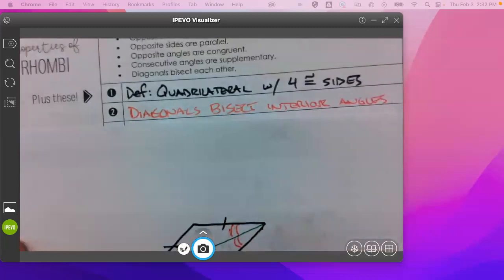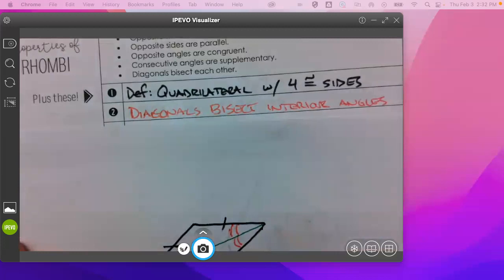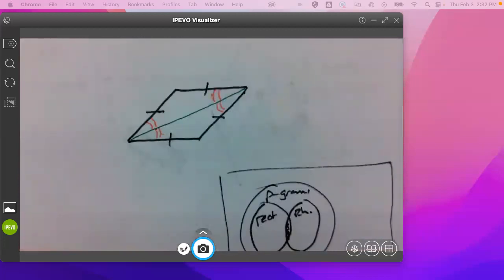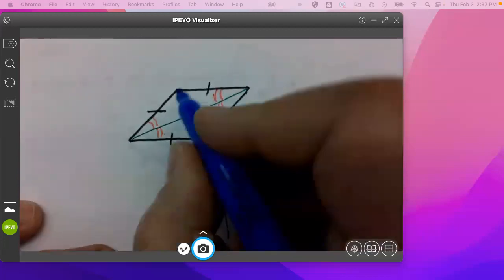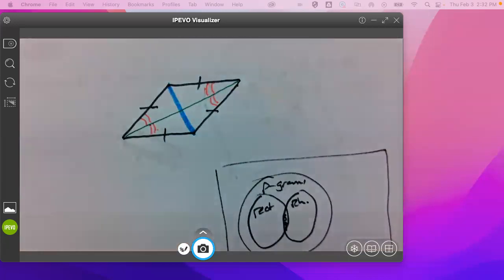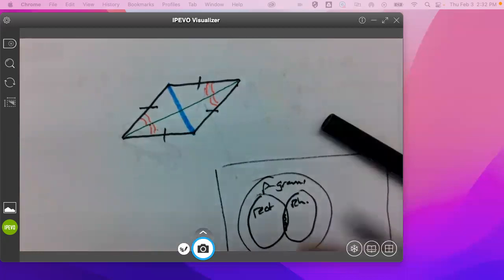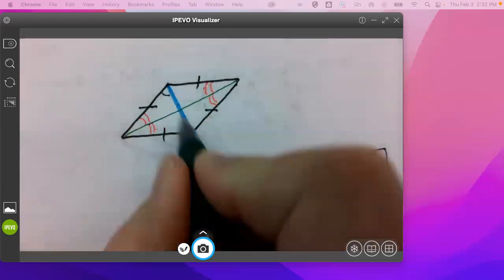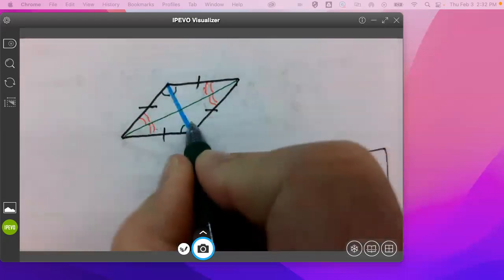And this is the first time that happened. It didn't happen in the rectangle. I think Braden was hoping it was going to in the rectangle to make that nice and easy for the 45s, right? But this is the first time it comes up. Okay, so one more piece that we're going to bring in for rhombus. If I draw this other diagonal, what happens? Different two isosceles. So these two will be the same and these two will be the same, right?